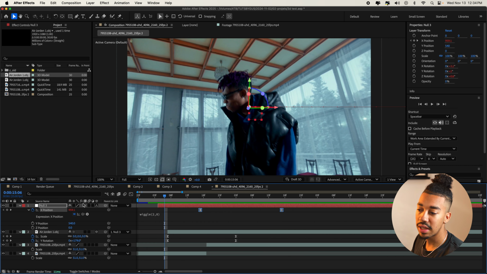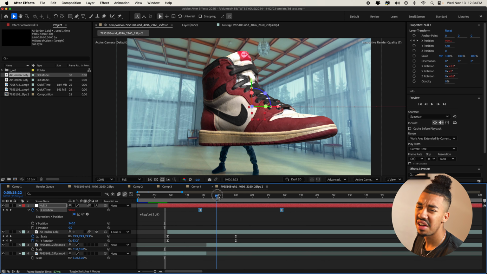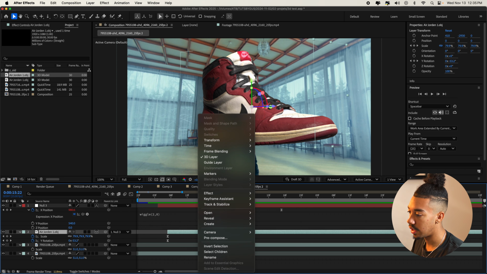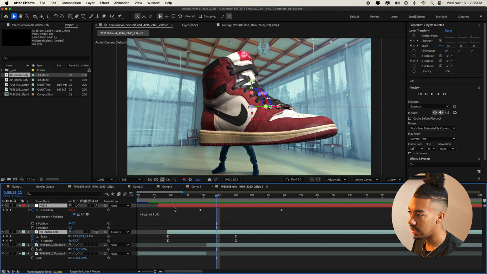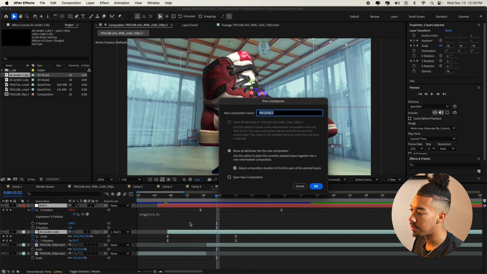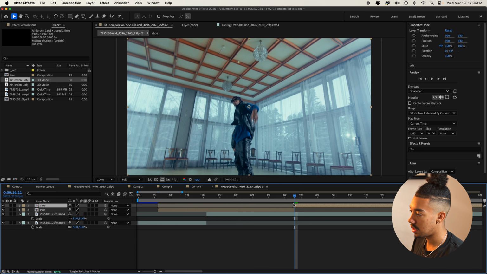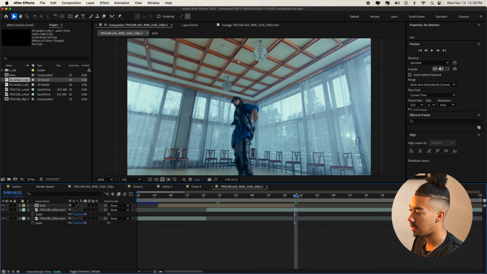Now we're gonna add some motion blur to our effect. One thing that's weird with the 3D objects, unfortunately, is when you activate the motion blur, it's not gonna have any motion blur on its own. So for now, I hope there's an update for that, but all that we can do for now is take the null and the object, right click, pre-compose them. Let's call it shoe. Make sure that this is selected, and then when it's done, we can just delete that part right here.